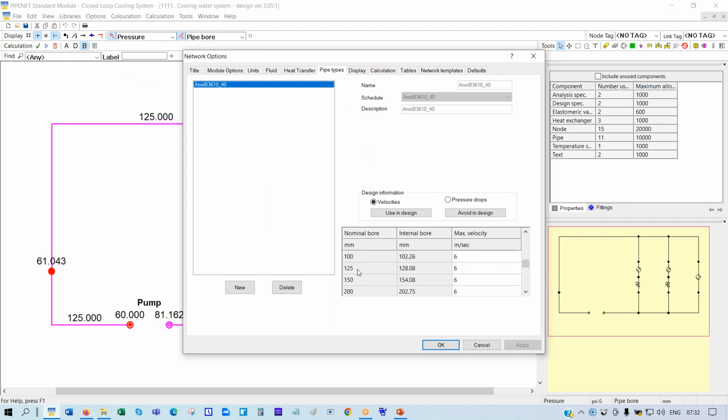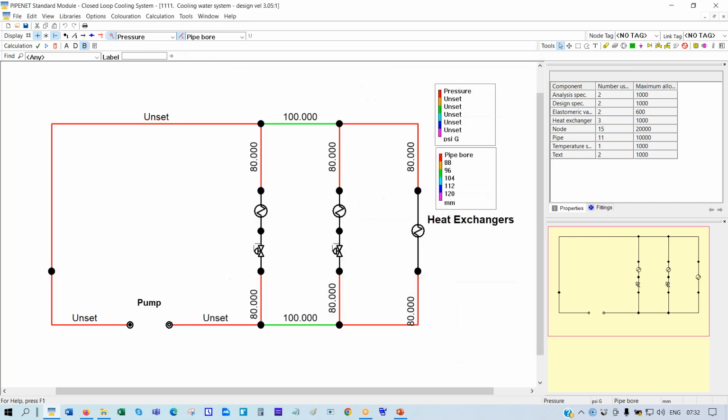That's 125. I click on that. See, there is this button here, avoid in design. I click on that. Click on OK. Because these diameters are not permitted anymore, so they've disappeared.